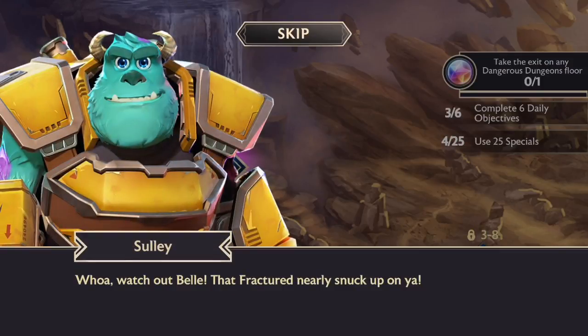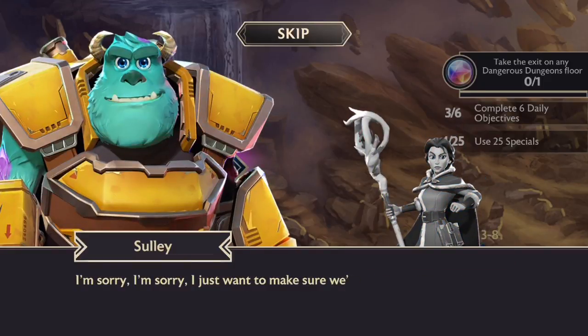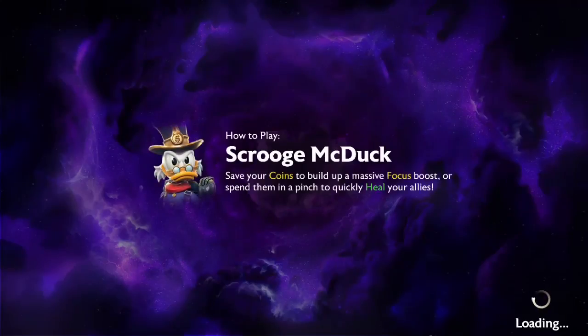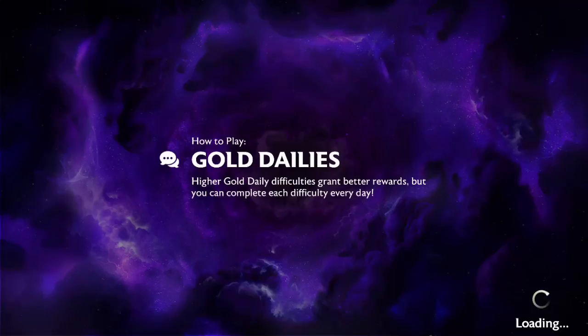Whoa, watch out, Belle. That fracture nearly snuck up on you. Sully, now you're doing it to me. Stop hovering. It's slowing us down. I'm sorry. I just want to make sure we're all okay. We are. Are you? Yeah, you've got some personal stuff to work on, Sully.